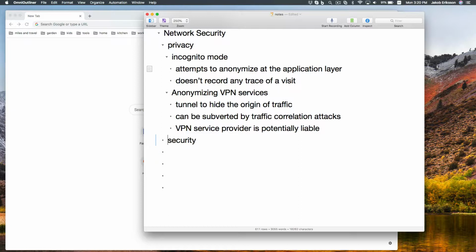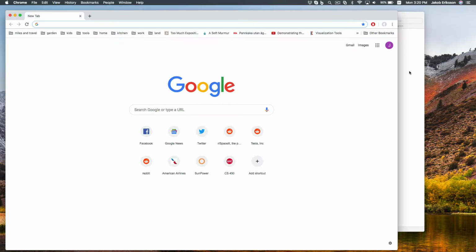Okay, so these are pretty good, and I think enough for most typical uses. If you are more concerned than that, if you're doing things that are properly dangerous, the next step up is the onion router, Tor. And I think we can find a little diagram for that.